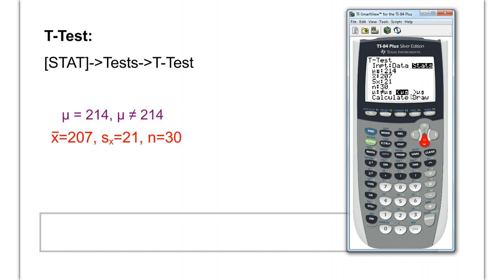The next line here says, what is the alternative hypothesis? And what I found is the easiest way to do that is just look at whatever we have written on the paper and correspond that to these symbols. Now the not equals is pretty obvious. When you get into the greater than less than, it can be a little confusing to see what that means. So we'll practice that one later. And once you have all that typed in, you calculate. And what you're going to see here is you have a t statistic and a p-value. So let's drag that in.